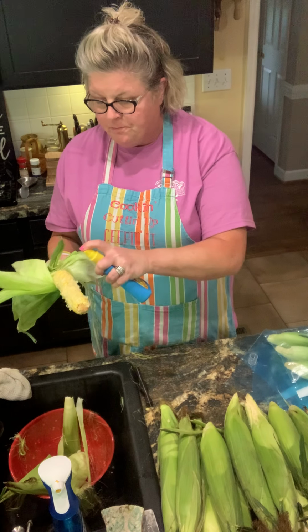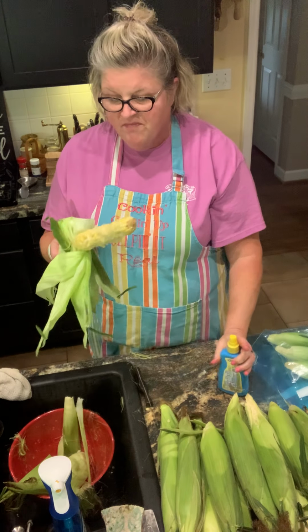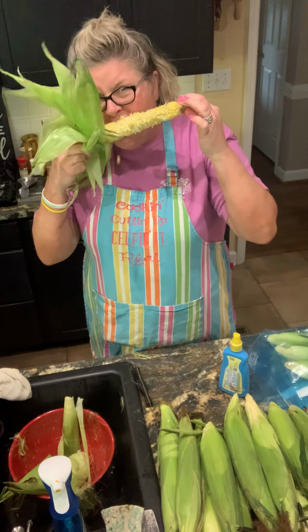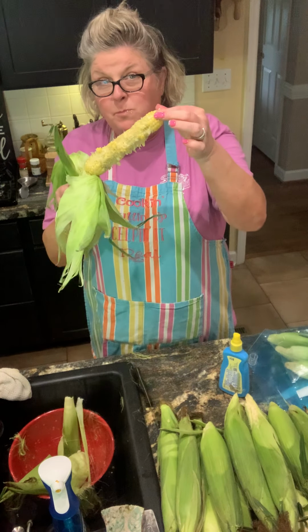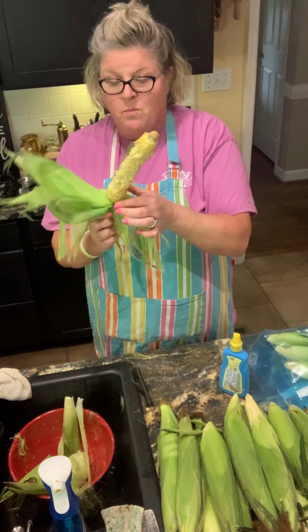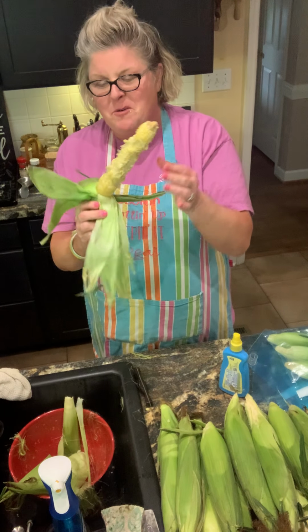Well, there we go. Are y'all a typewriter corn eater? Or are you round and round? I don't think there's any wrong way to eat corn.